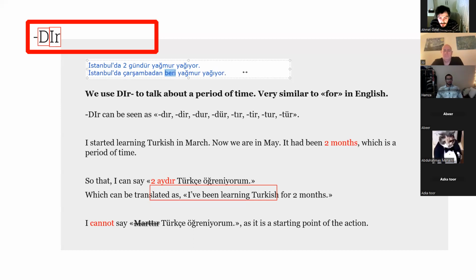And also, if you go to a historical restaurant in Turkey, you might see right below their logo, right below their name, something like since 1985. So it's going to be 1985'ten beri. Some restaurants like to talk about how old they are, how authentic they are. So they always mention their founding year, I guess.